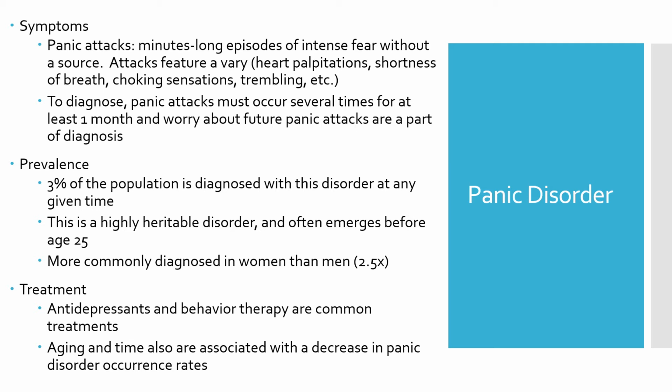What we see within the population is that, again, about 3% of the population is diagnosed with this, much like generalized anxiety disorder. There's some heritability factors for this, especially for people that develop symptoms at a young age, essentially under the age of 25. And women are, again, more often diagnosed with this. Now, why this is the case is, again, up for debate. There's the potential that there are genetic factors at play that could explain the gender differences. There's also, though, the potential that an inherent bias of people diagnosing individuals with this could potentially be the catalyst for these differences that we find. Regardless of what it is, though, we do see, at least in the US, that men are less commonly diagnosed with panic disorder and generalized anxiety disorder than women.